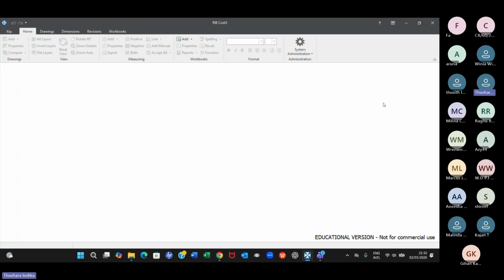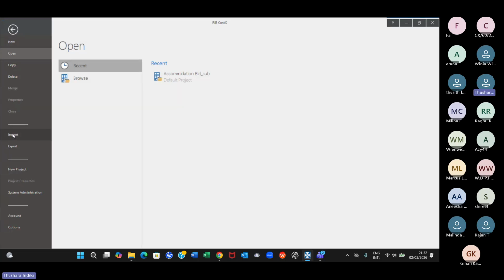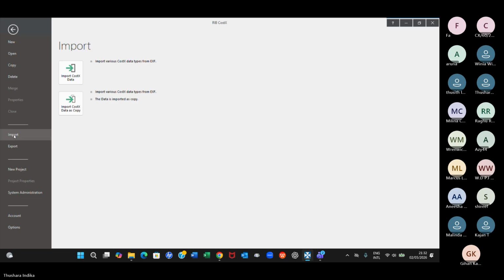Now from the USB, I'm going to import the file back to CostX, back to my office computer, in other words. How do you do that? Go to File. Now I use the opposite function called Import. Import cost data. You can see the arrow is in, it's coming from outside to the computer.